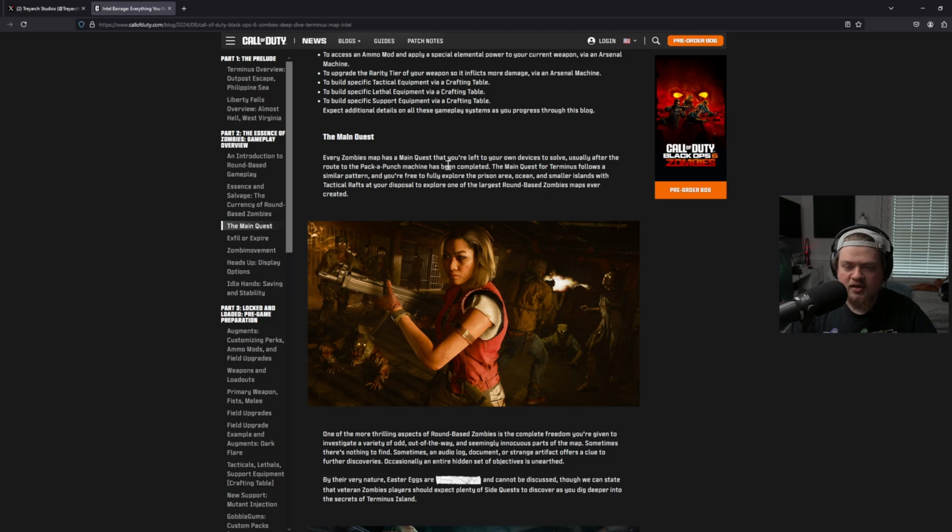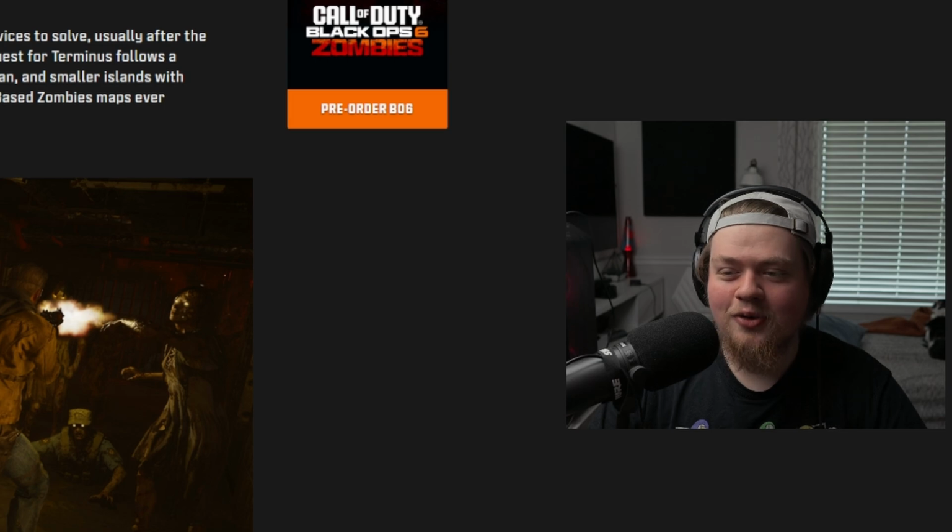So every Zombies map has a main quest that you're left to solve on your own, usually after the route of the Pack-a-Punch machine has been completed. The main quest for Terminus follows a similar pattern, and you're free to fully explore the prison area, ocean, and other islands with a tactical raft at your disposal to explore one of the largest round-based Zombies maps ever. Okay, so that's pretty interesting. You can explore with the rafts.